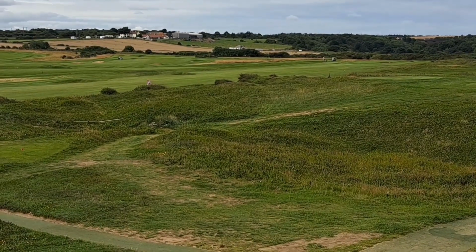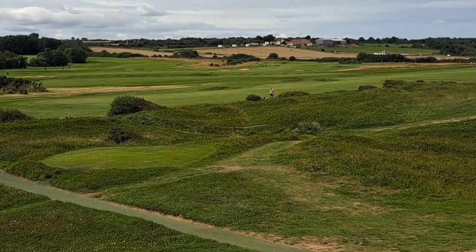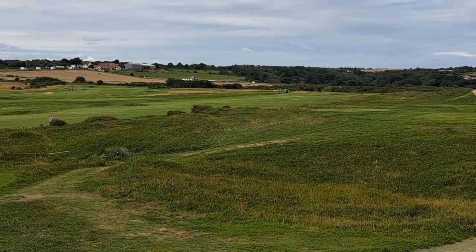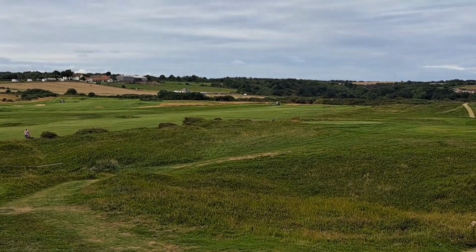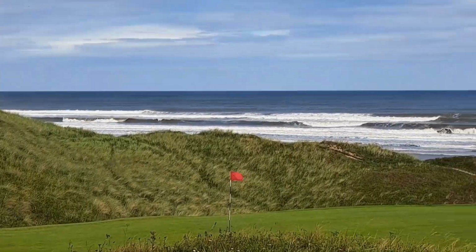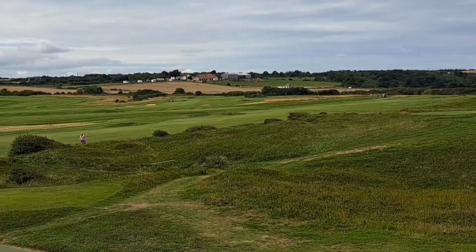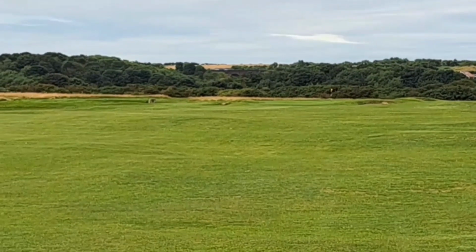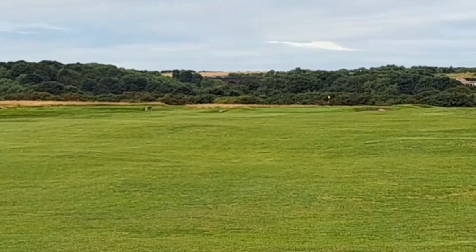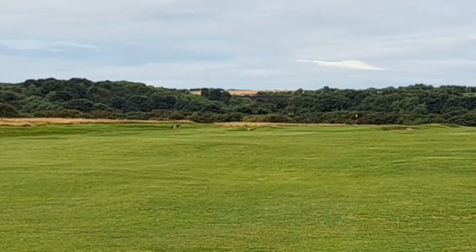This is the 8th hole, 407 yards, stroke index 1. Got to play it across the rough there, onto a diagonal, and then it straightens up. So it's in effect a dog leg, way up in the distance. Gratuitous look back at the 7th green and the sea there. So we're up on the elevated tee, playing our way down to the fairway. Right into the wind, and I nearly never made it onto the fairway. Still a long way, wind's quite strong.